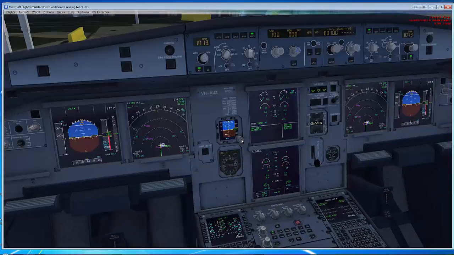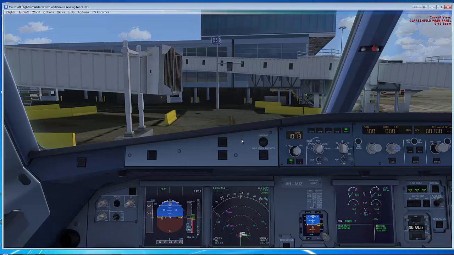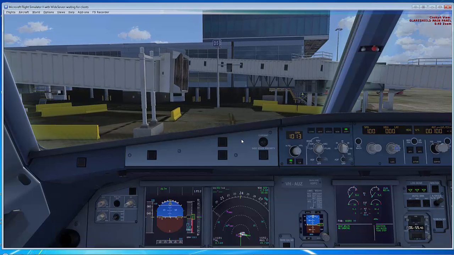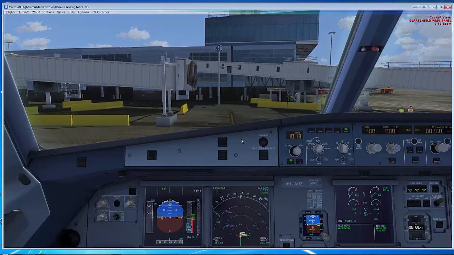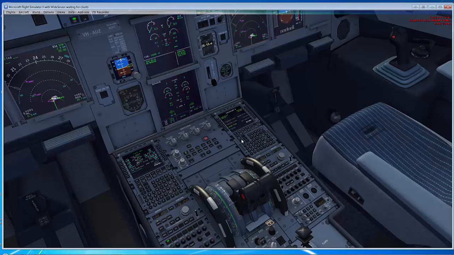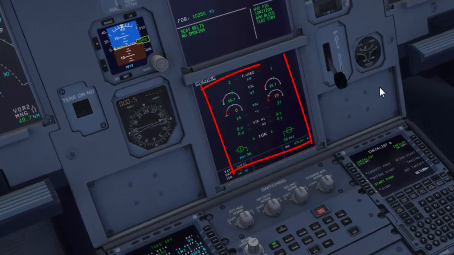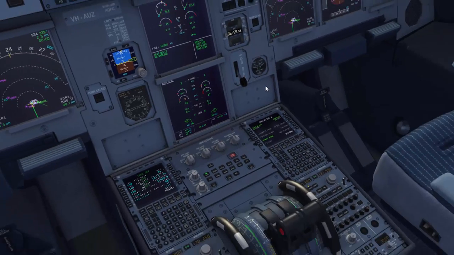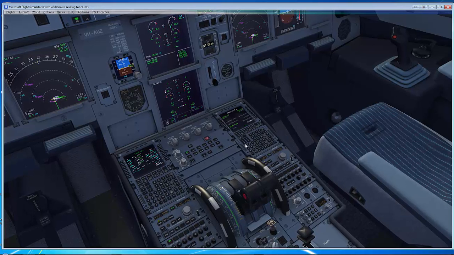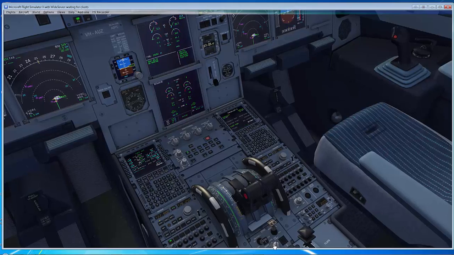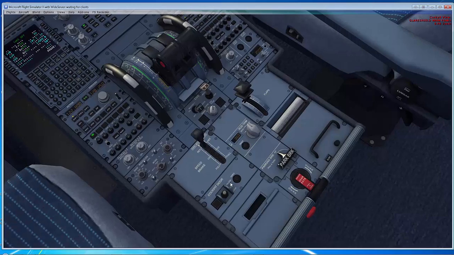And the first officer tells you she's starting engine 2. When he says engine 2 stabilise, it allows you to start engine 1. So leave that in the same position.